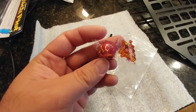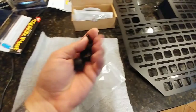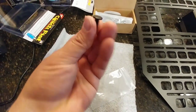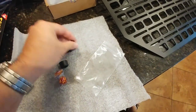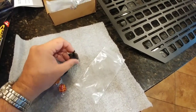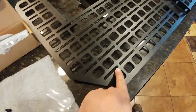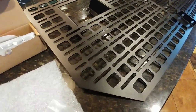Something I thought was kind of cool was all the hardware packs that you get have a jawbreaker in them of some flavor. There were several different flavors, but I probably had a total of nine of these things when I was done opening all the boxes. Now, in the first hardware pack, you get these two rubber grommets, and they're designed to act as essentially a buffer between the bottom of the rack and the bedside of the truck.